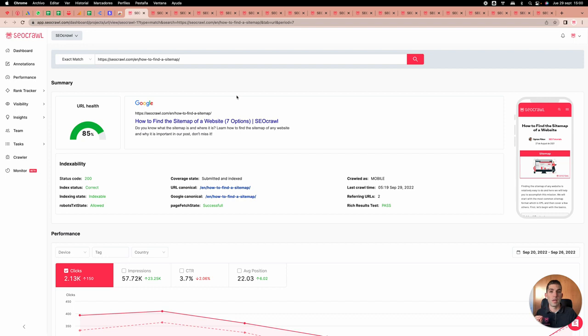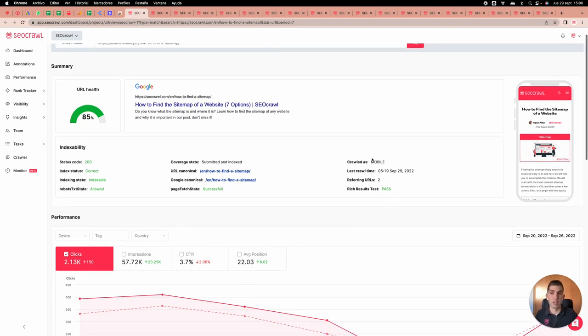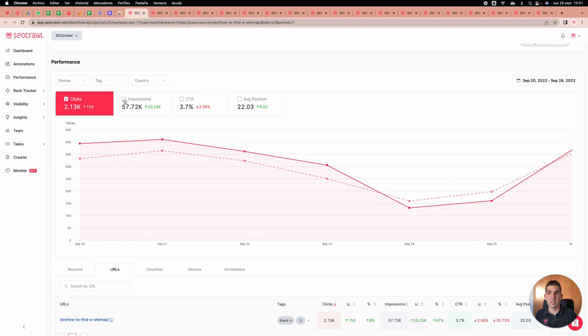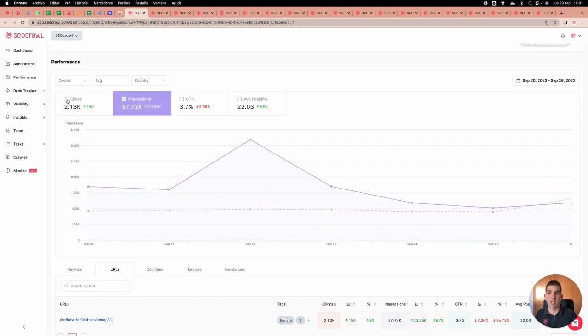Here, for example, we have the individual URL report. That's also very important for us because we combine 5 different APIs. First of all, the search results previsualization, like how your page is looking in Google, and if the page is mobile friendly or not. This is the indexation API from Search Console, which tells you if the canonical from Google is the same as the URL you declared, when was the last time that Google went to this URL, and more details in terms of indexability.